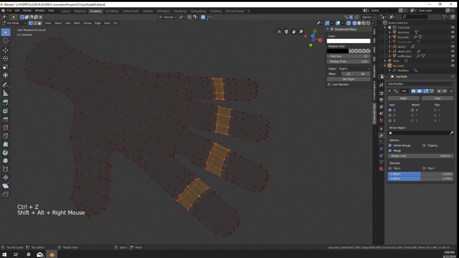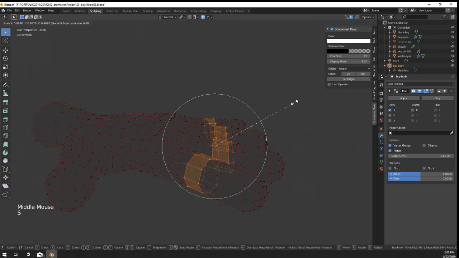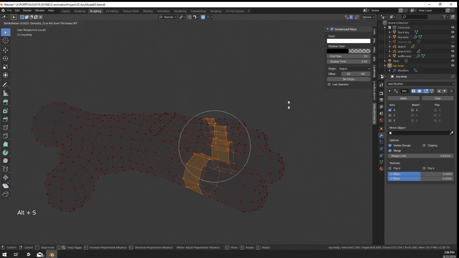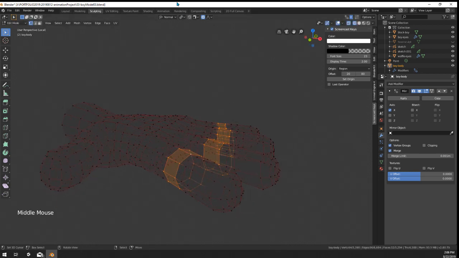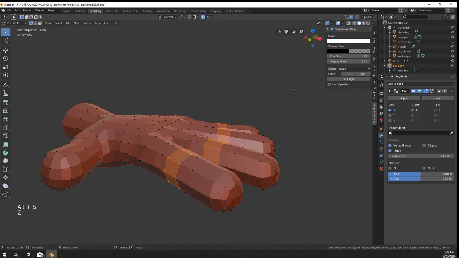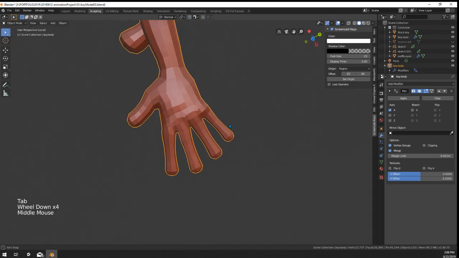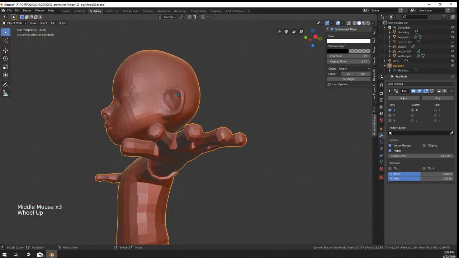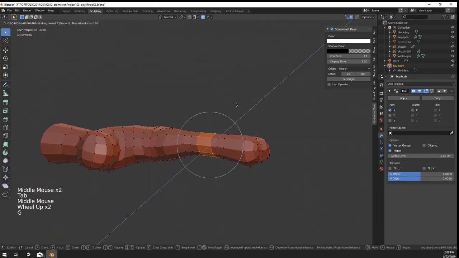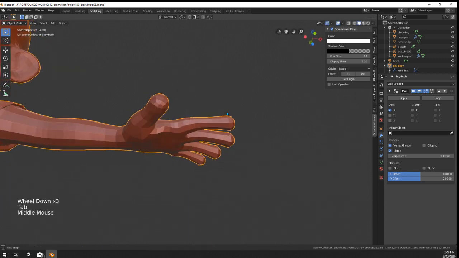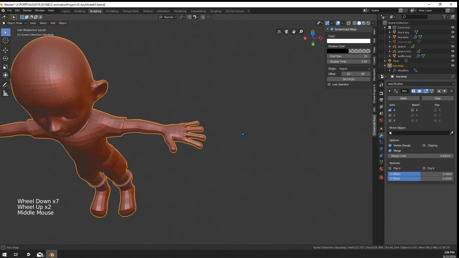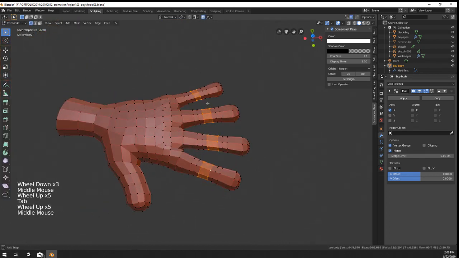Set my proportional falloff to smooth again. Actually, gonna press Alt S. That doesn't work. Does that work? Median point, Alt S. Yes, that works. Actually put subtly a little bit of a curve going there. So our fingertips are a little bit thicker than our wrist. And maybe curve them a little bit up. Yeah, that looks good. It looks fine.